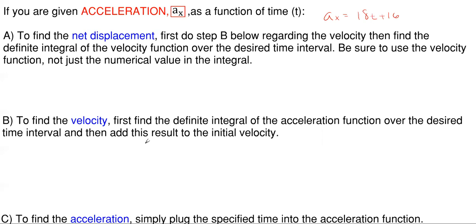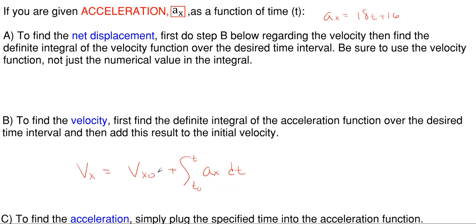So typically when you're given an acceleration problem, you're going to be given the initial velocity here, because you have to know how fast you're going at the start. So to find your final velocity, or your velocity at that specified time, v sub x is equal to v sub x0, your starting velocity, your initial velocity, plus the integral from your initial time to the time that is specified of your acceleration with respect to t. So this would be your overall velocity after plugging in whatever time you're specified here.